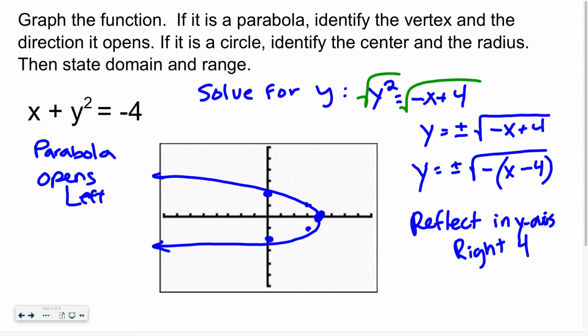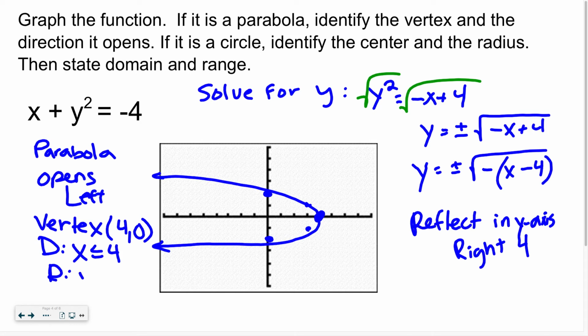Okay, so that is weird. We don't often look at that, but now is a good time for us to see that because it's just a negative and it's easy to factor out just a negative. My vertex is at 4, 0. And my domain is now x is less than or equal to 4, and my range is still all real numbers. Okay, because now I'm on the left side. If you reflect in the y-axis for a square root, it'll show up on the left. Does anybody have any questions about that?